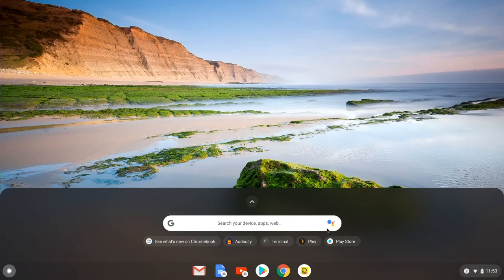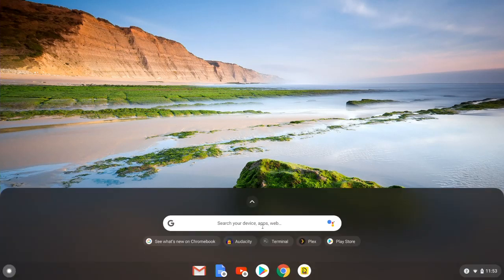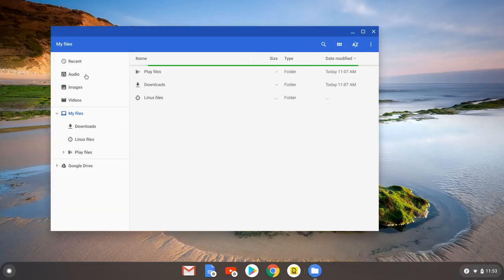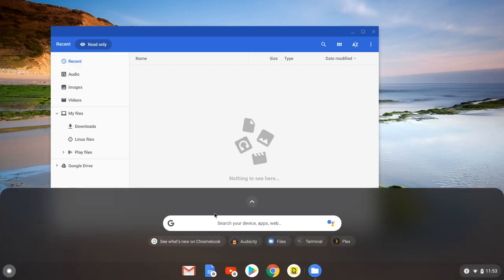Danny wants to know how much space is left on this thing. Let's find out. I think I can find out how much space is left on this, so let's go into the Files app. So we've got Audacity installed. We have the Linux stuff installed. We have a couple of games installed on it now too. That's the other thing. They don't make it easy to figure out how much space you have on this thing either. Let me go back and see if there's a place to look for storage.